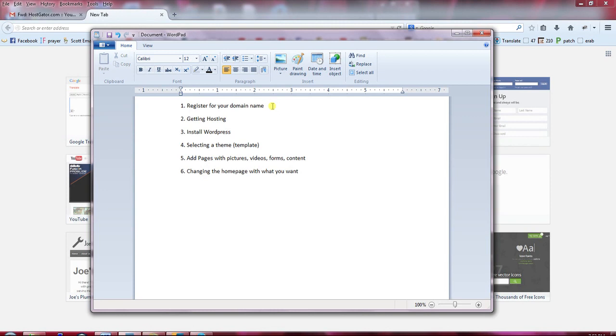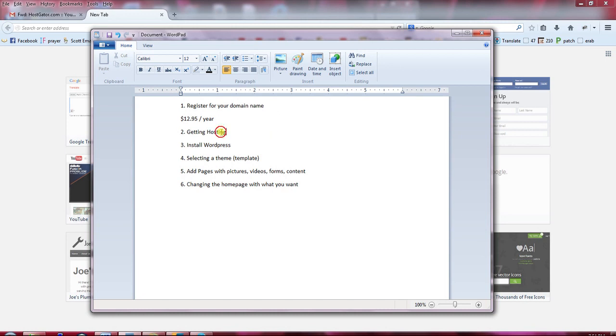So we're definitely going to need one of those, and that's going to cost us around $12.95 a year, which is really not bad, because if you think about it, that's your own name on the internet, your own domain name, only for you, and no one else can take it. And so that's a very good deal. And obviously now the internet has been out for a while, so the really, really good domain names are taken. However, I'll show you in this tutorial, when we get to the domain name registration, how you can get pretty creative sometimes and still come up with a good domain name even after all this time.